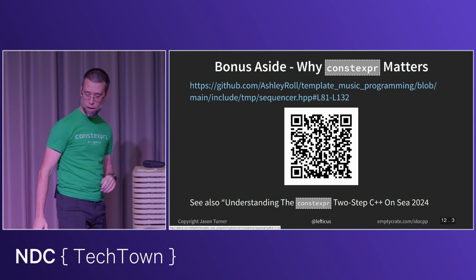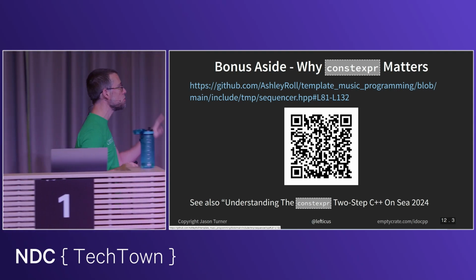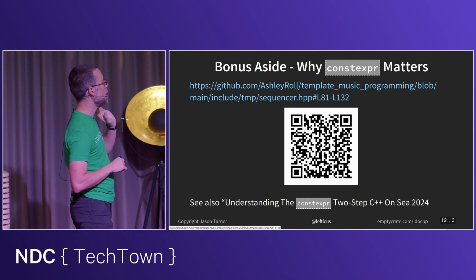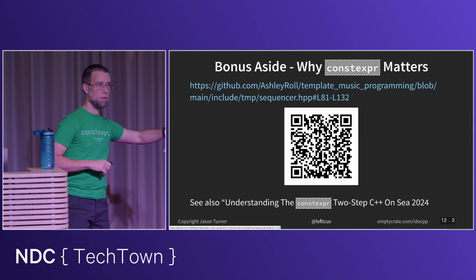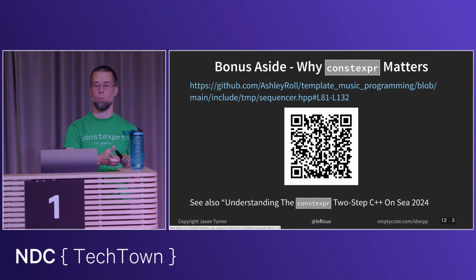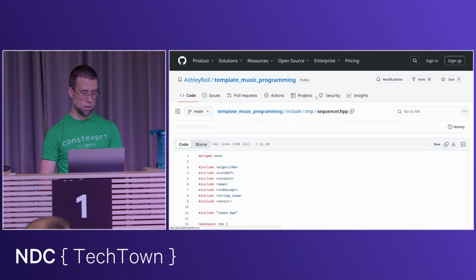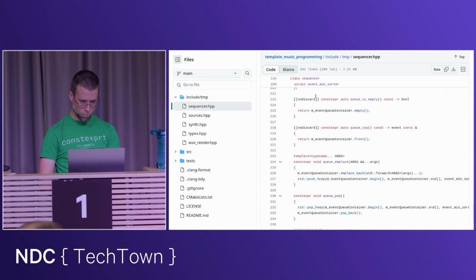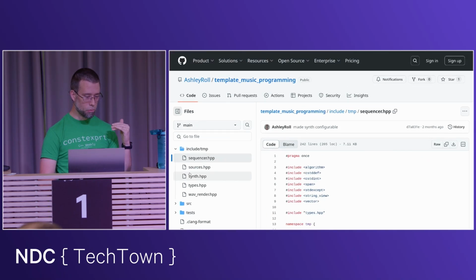I am going to wrap up here, but Ashley Roll made a compile-time music sequencer. It's got a DSL. I'll try to click on it, because I do have a minute. That's the implementation, not the example. It's fun.